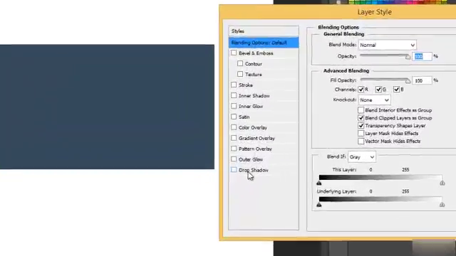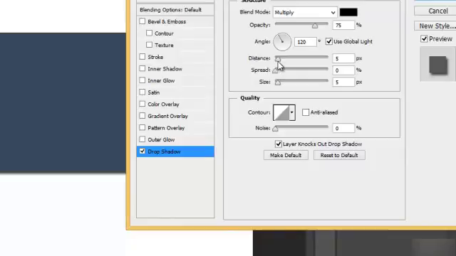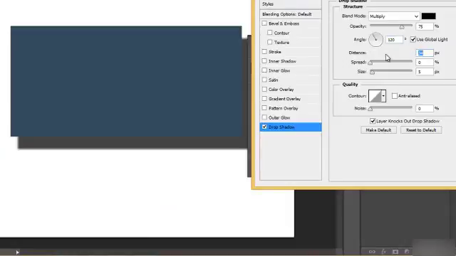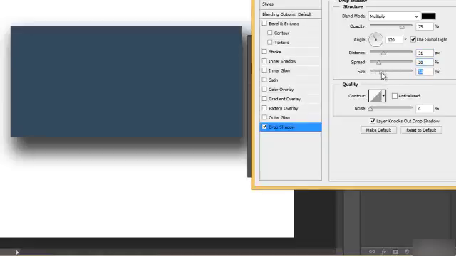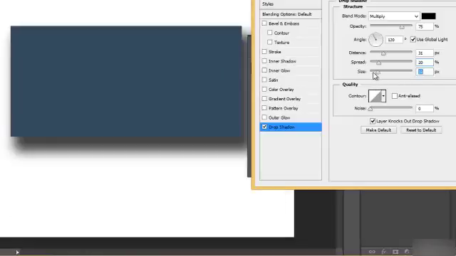Now let's come to the drop shadow. Here in the layer style, inside drop shadow, you have various options: distance, spread, size, like this. What happens if we change the distance? Let's experiment. See, the distance is increasing. There is also an option spread. Spread makes it more prominent. And size, see, it blurs out like this, isn't it?